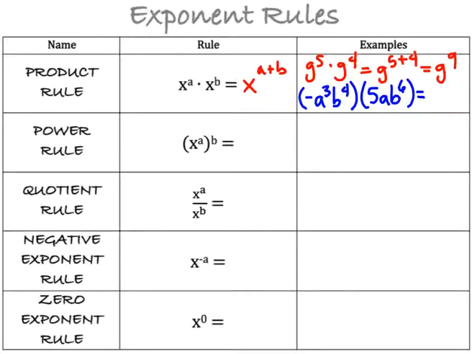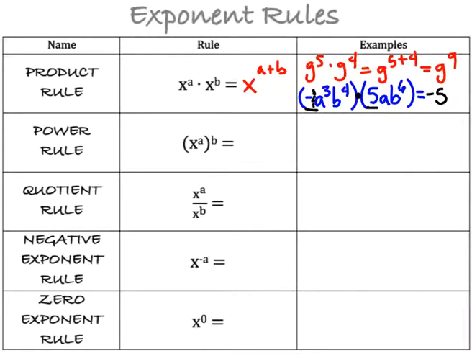First thing I want to point out, when you've got coefficients included with variables, you need to make sure that you multiply those coefficients. What's tricky though is what's hiding here with that negative is a hidden negative 1. So plop in a negative 1 right in front of that a to the 3rd. We need to take that negative 1, and then we need to take that 5, and the only sign here is to multiply those two numbers. So negative 1 times 5 is going to give you negative 5.